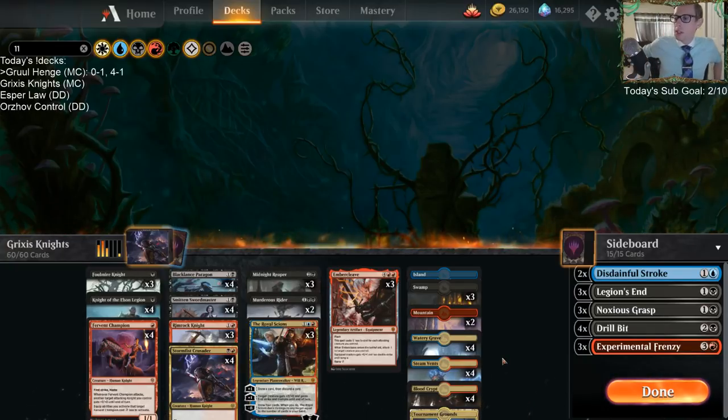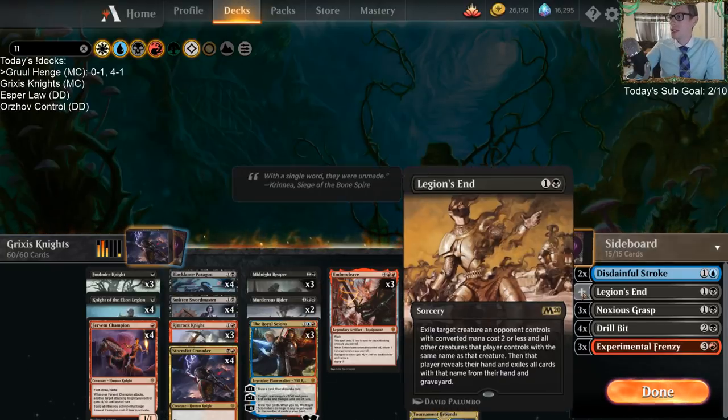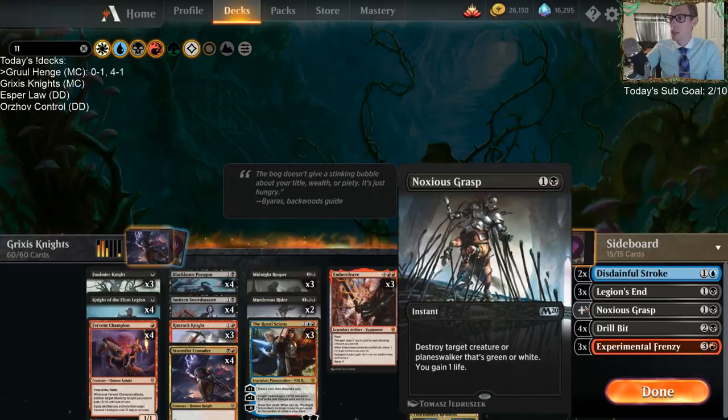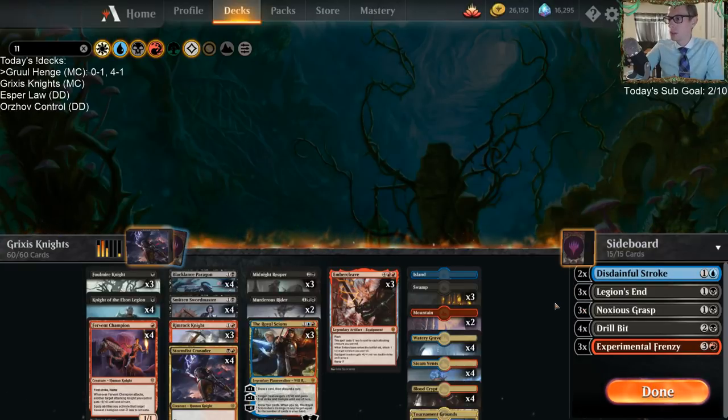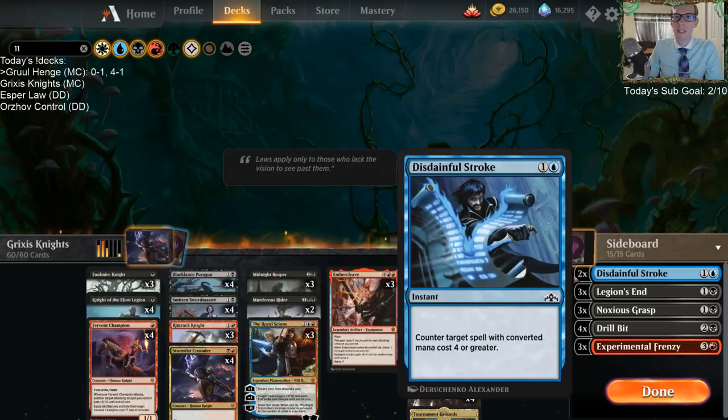So that's what our deck's about. Our sideboard, Legion's End and Noxious Grasp are two awesome spells for interaction, depending on the matchup. Disdainful Stroke seems to be the thing that counters all the top end stuff these days. It kind of feels better than Negate if you want to counter a sweeper, because there's also a lot of creatures that people are playing at the top end, like Golos and stuff like that. Disdainful Stroke counters everything you want.